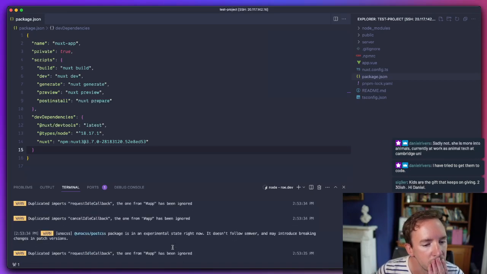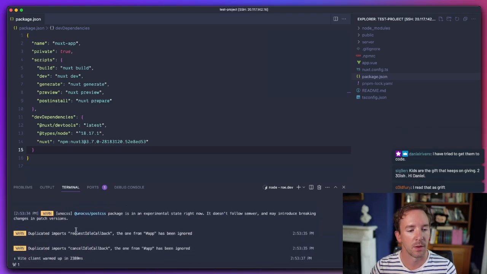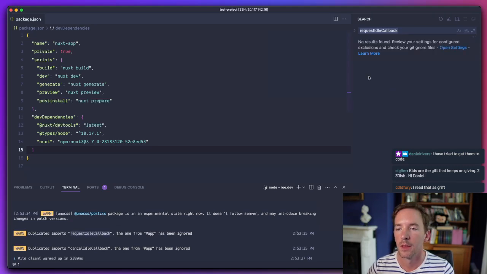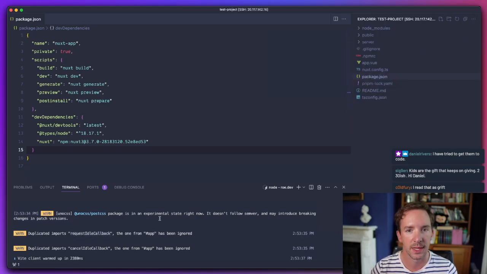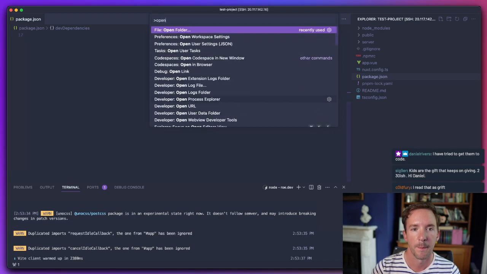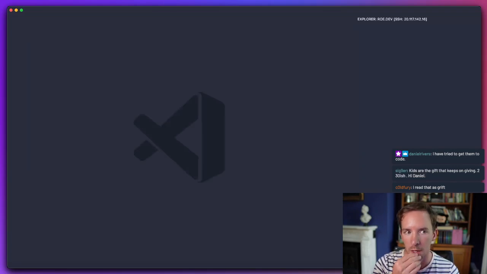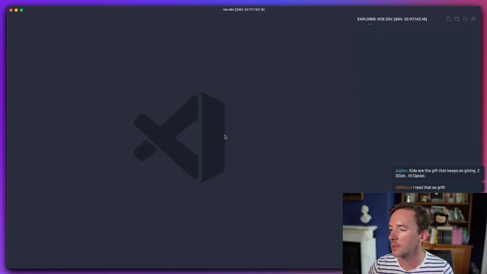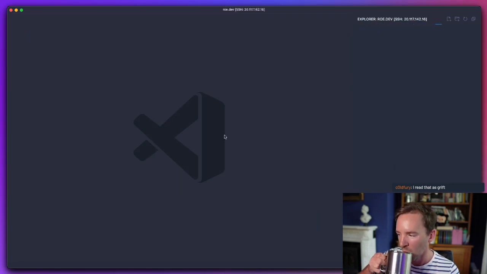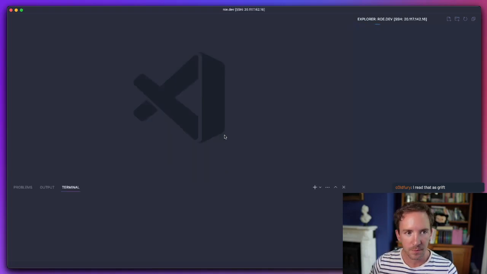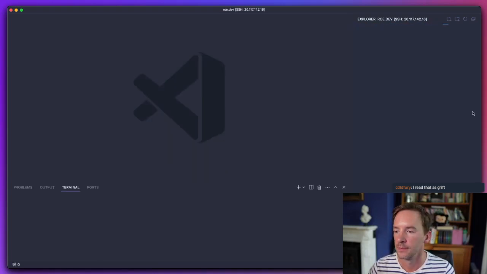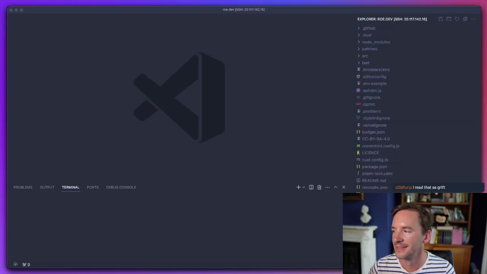This is a bit weird. Oh, this is because now Nuxt polyfills the request idle callback, and previously it did not. So that's convenient. We don't need any more grift.